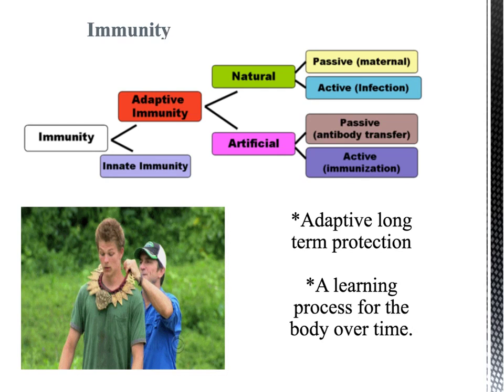Natural passive immunity occurs when antibodies are passed from the mother to the fetus through the placenta. You've heard that breast milk is really great for newborn babies because it gives them a natural passive immunity. They think that they're healthier because they get the antibodies that the mom already has. So you don't have to memorize all these, but just understand what acquiring antibody-mediated immunity is about, as opposed to cell-mediated, which we're going to talk about.